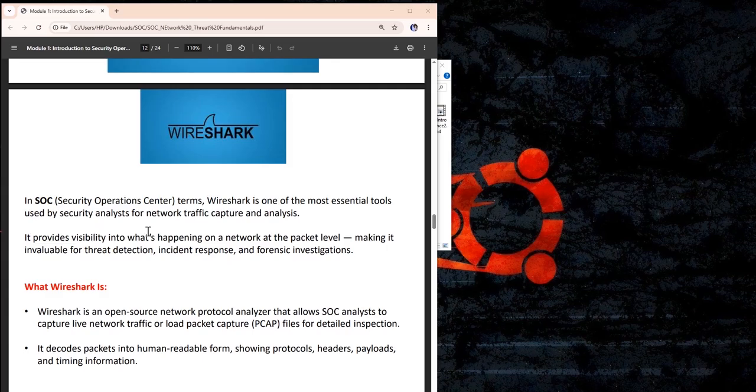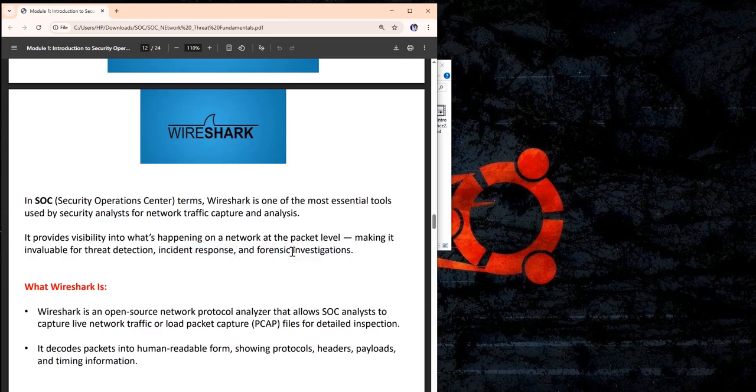In a SOC environment, Wireshark is one of the most essential tools used by security analysts for network traffic capture and also analysis. It provides visibility into what is happening on a network at the packet level, making it invaluable for threat detection, meaning that you cannot do without it. Also in incident response and forensic investigations.